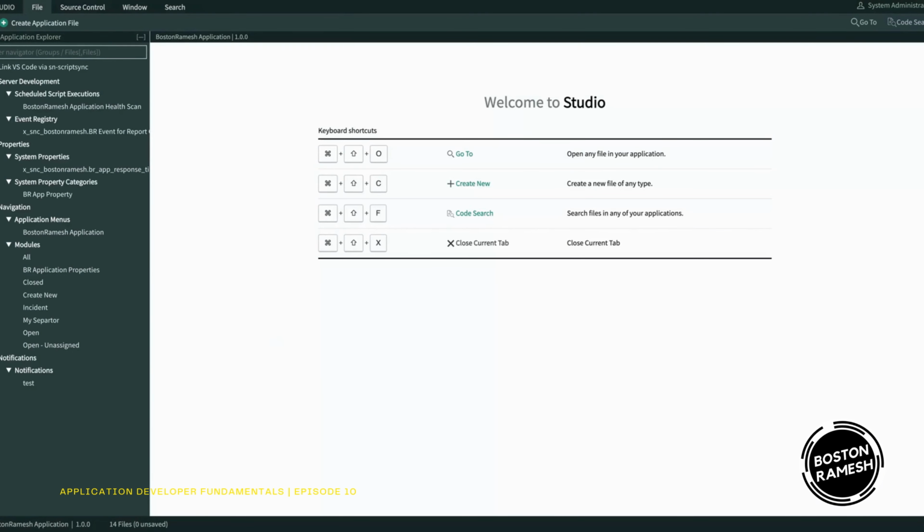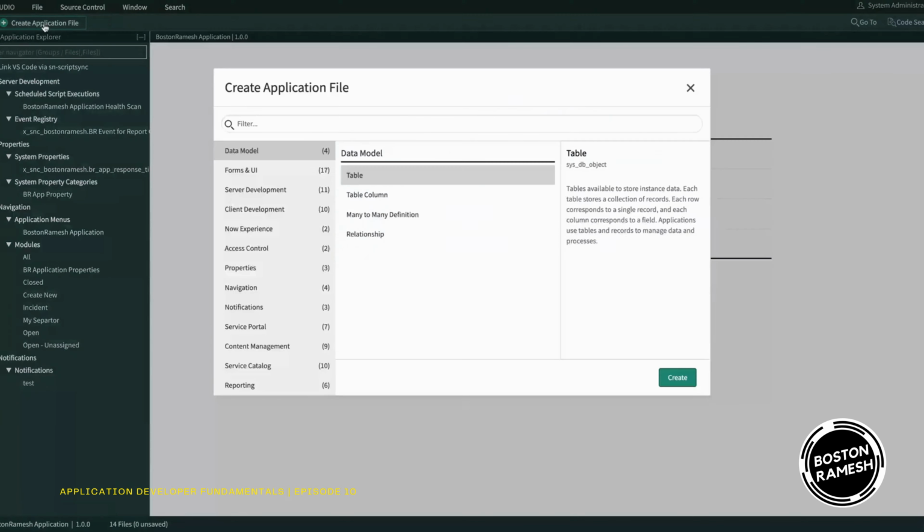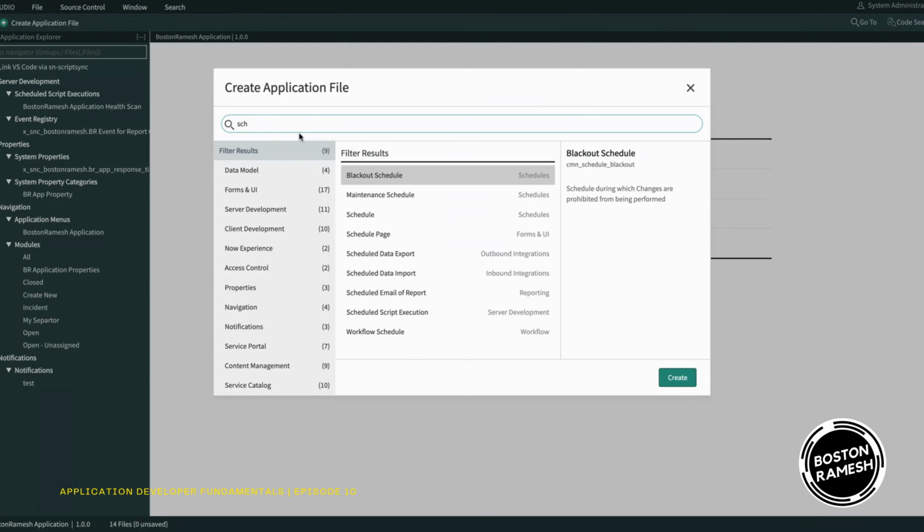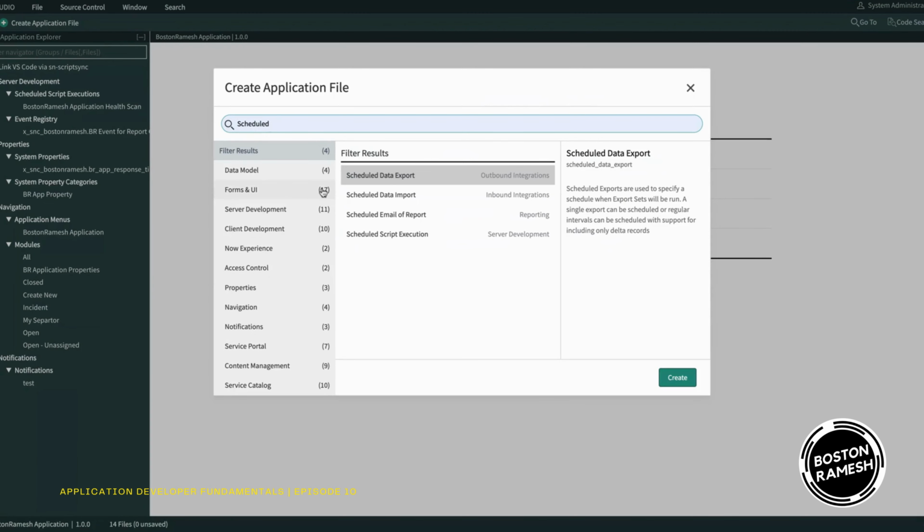After opening the application, to add a scheduled script execution, you click create application file, and then type in scheduled. Then you will see a bunch of items filtered here. This is the one, scheduled script execution.